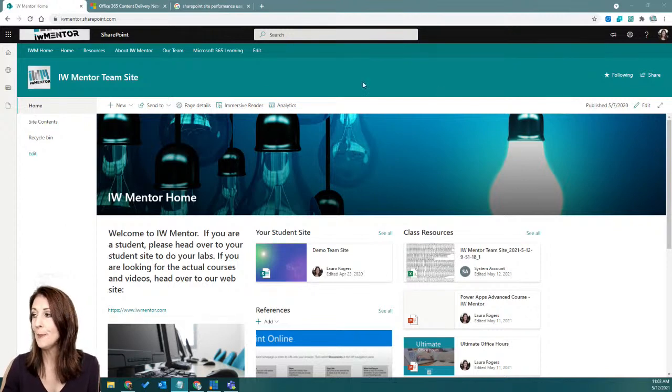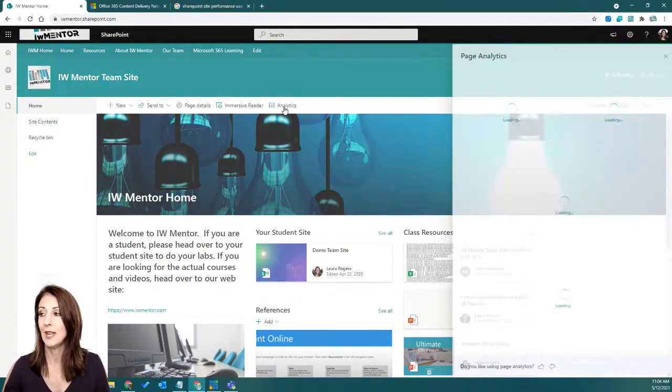First of all, you might have noticed this little analytics button that is showing on pages in SharePoint. Sometimes you don't see some of these settings, because it might not have rolled out to your tenant yet. This is something we experience sometimes in Power Hour, because I'll demo things right when they come out, but it hasn't rolled out to everyone yet. That's up to whatever ring your tenant is in as far as how new the updates are that they get. So you go to Analytics.